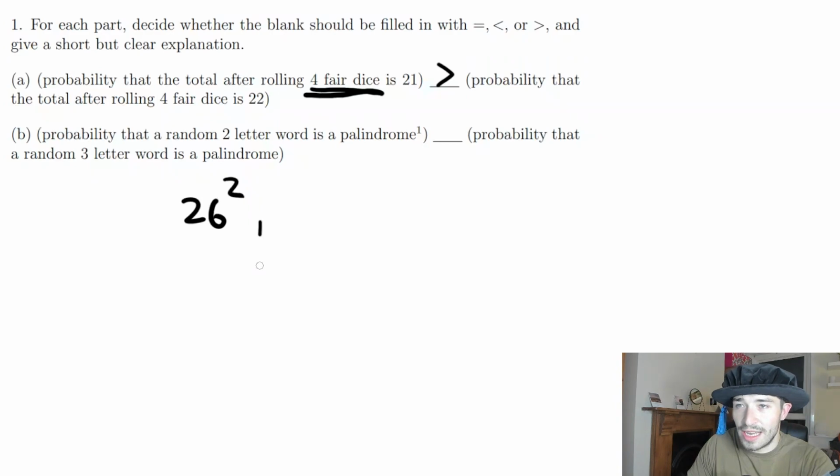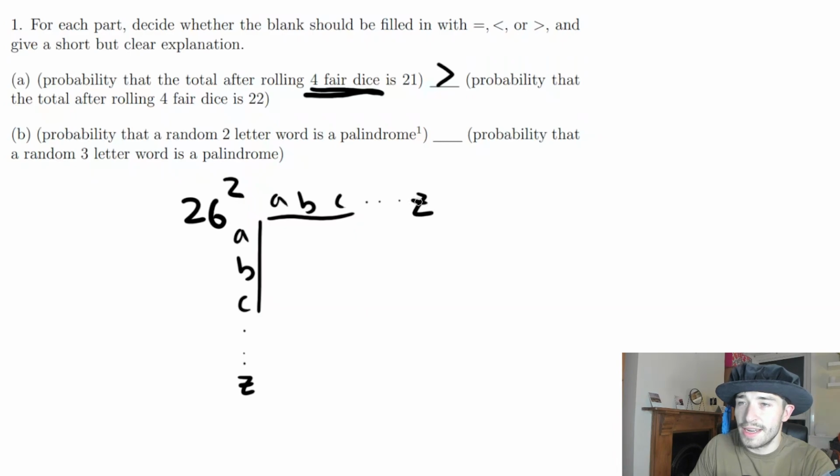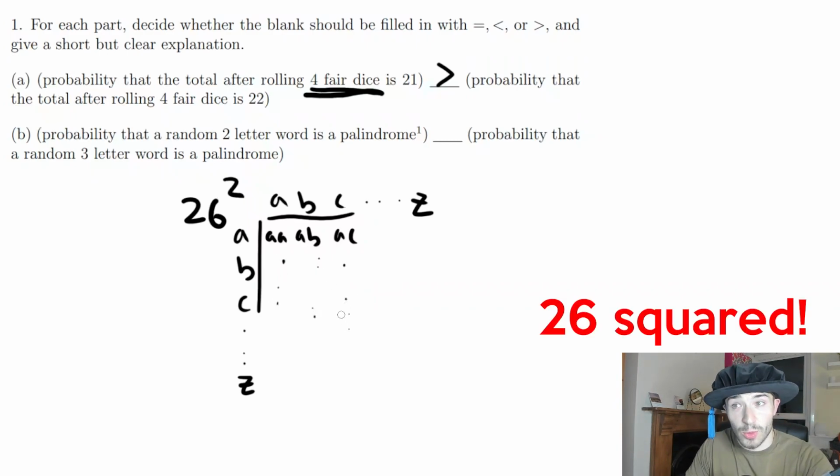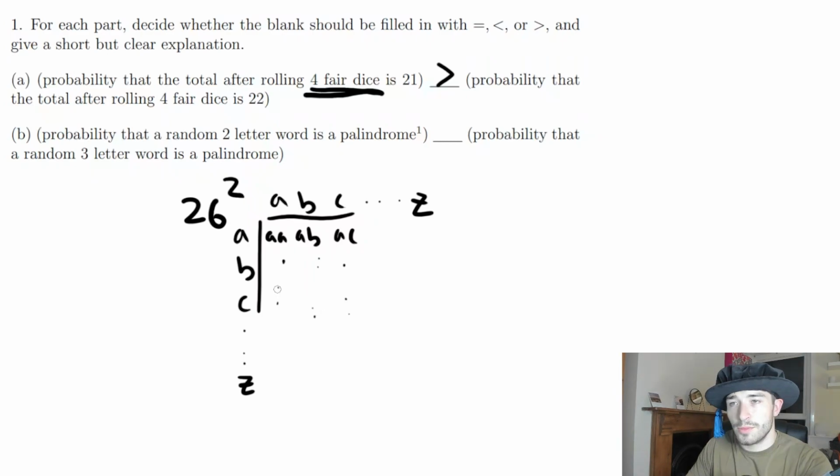So you could imagine that if you said, oh, I've got an A here, and I've got an A here, and then a B here, and a C here, and it goes on up to Z for both of them. And each of these is an entry: AA, AB, AC, etc. In fact, if I just leave that there, we can see that we would get BB and CC, and then in the end, we would get ZZ.